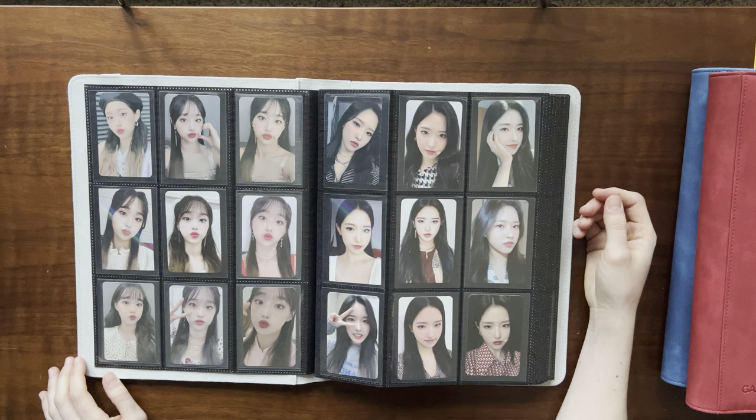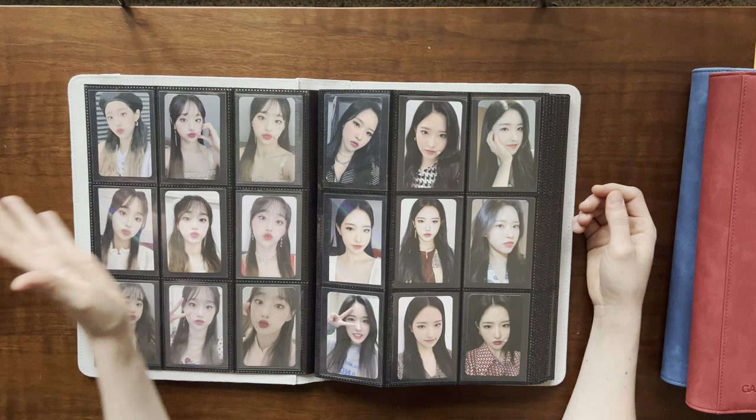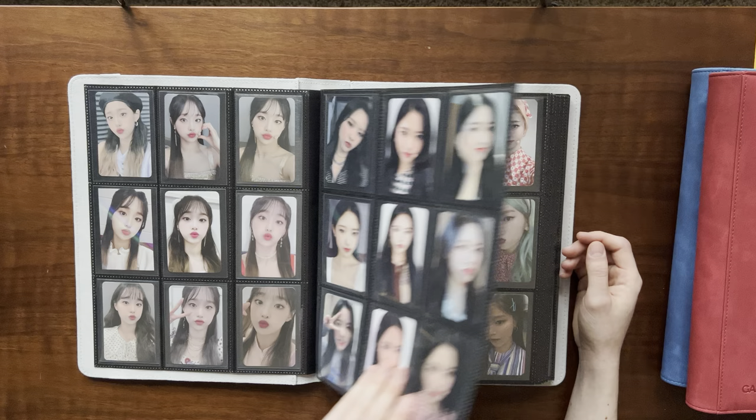And then of course Chu — I mean, I just adore her, so I had to have this set too. Once I completed the set, I actually did not realize that she was making the same face in every selfie — only until I had all the cards that I fully realized that. But cute! These are some other Midnight pre-order benefit cards.